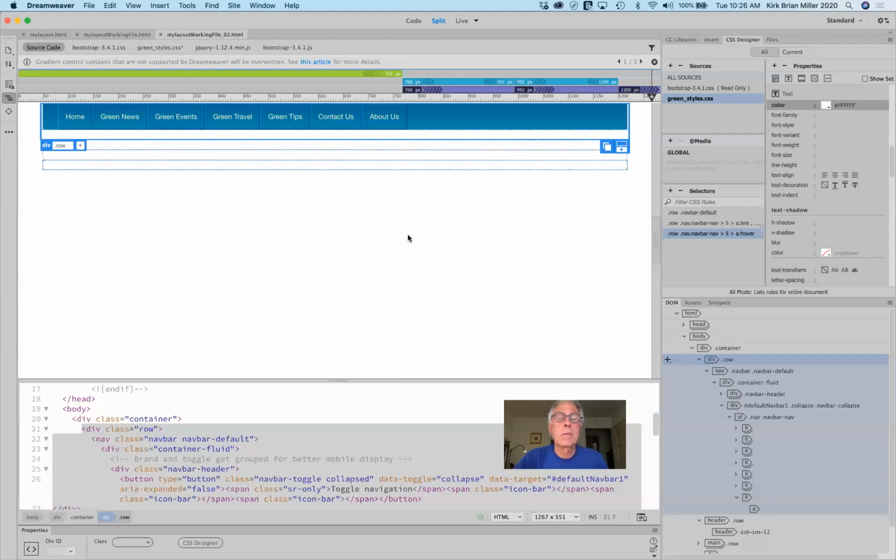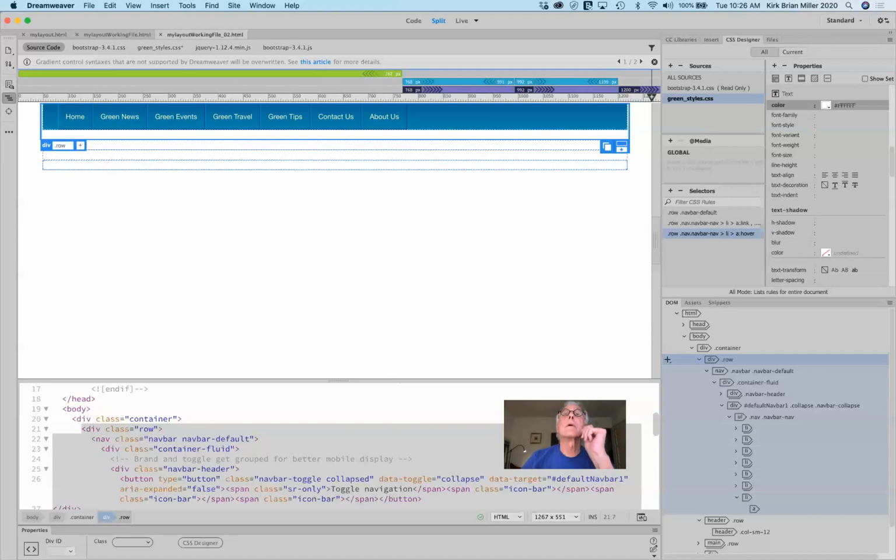Okay. So one of the last things that we need to do for this now is we need to center that. Notice that all the links are skewed to the left, and we need to center it. So we have some rules that we need to change in here. In addition to that, we will be just about done with the nav bar, and we can work on a header today as well.